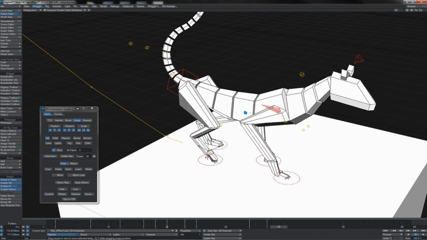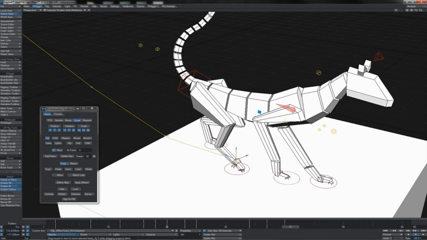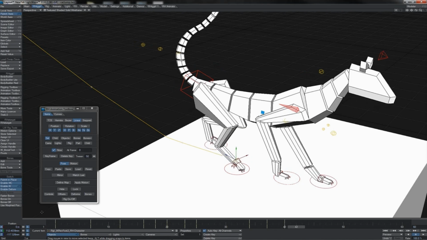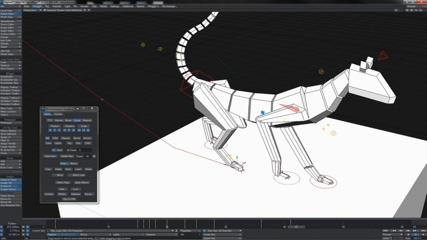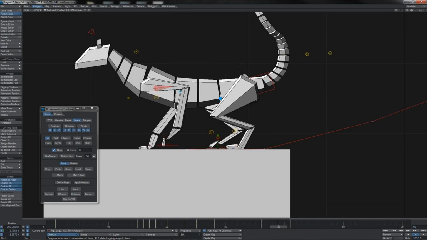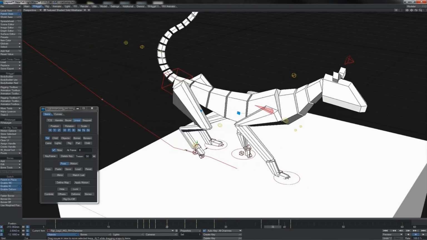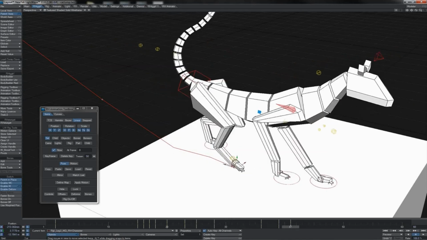So 1, 2 before that. Actually, let's say 1 before that. We'll hold it, and then 1, 2, and we'll put it back down to 0 on its Z position. So that's flat again there, and we'll grab the actual IK, and again somewhere in its midpoint, right around here, I think we'll just knock it up a tiny amount. Let's see, how does that look? Blink. There we go. Yeah, I'd say that's good.